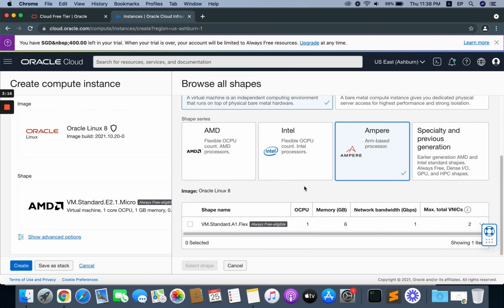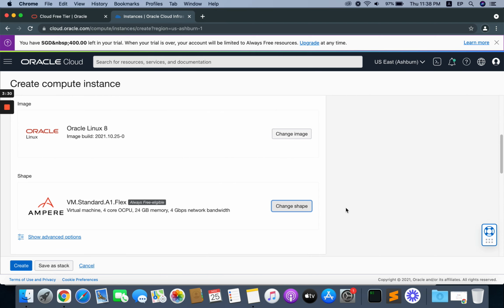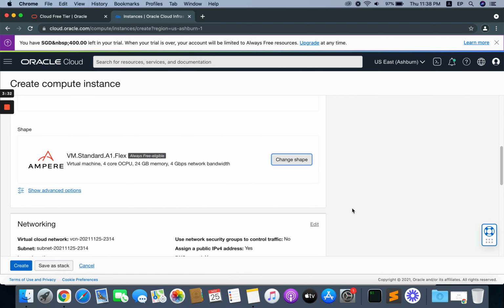I click here and select, and for the number of CPUs I choose 4 CPUs, and our 24 GB RAM is auto selected. Then click select shape. I can see currently we have 4 CPUs, 24 GB memory and 4 Gbps network bandwidth, which is always free eligible.